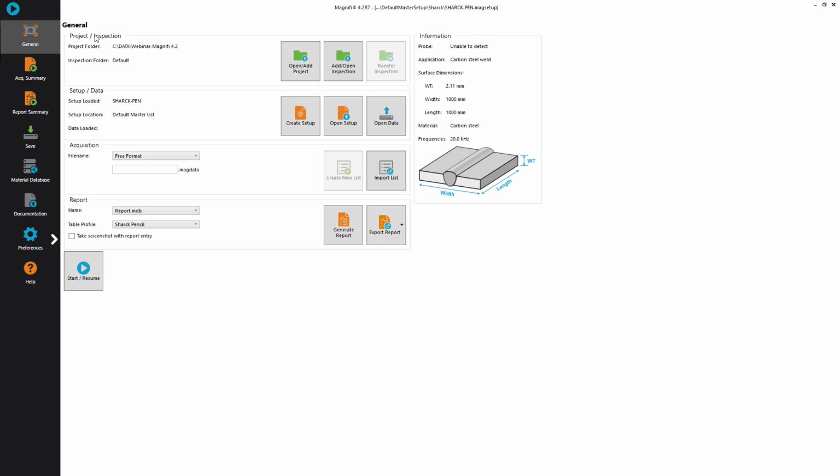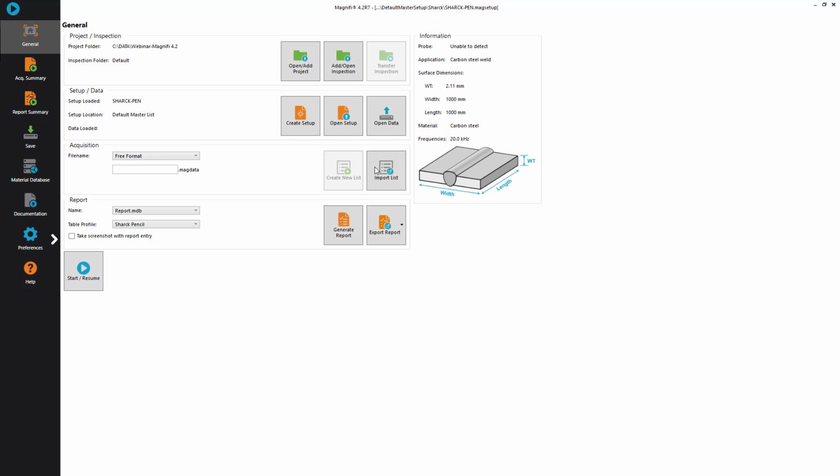The first area at the top here tells you which project is currently open and which inspection folder is used. You can see the setup currently in memory, where it was loaded, and if you have data, you will see it here also. You can see the file name format for the acquisition.